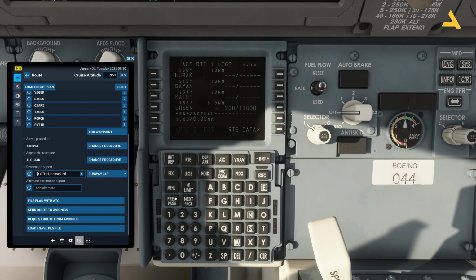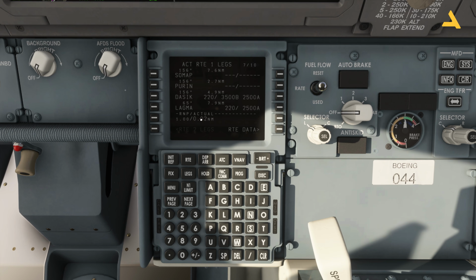So you have to delete this, and plus you also have to get rid of this discontinuity. Now there are two ways to delete this discontinuity. You can select this option, delete, and then click over here, and this discontinuity will be deleted. Or what you can do is this, you can click this waypoint, TOSTA, and click over here, and it will be deleted. Now for the vectors, just delete it, execute, and you can again delete this, execute, and that's it.